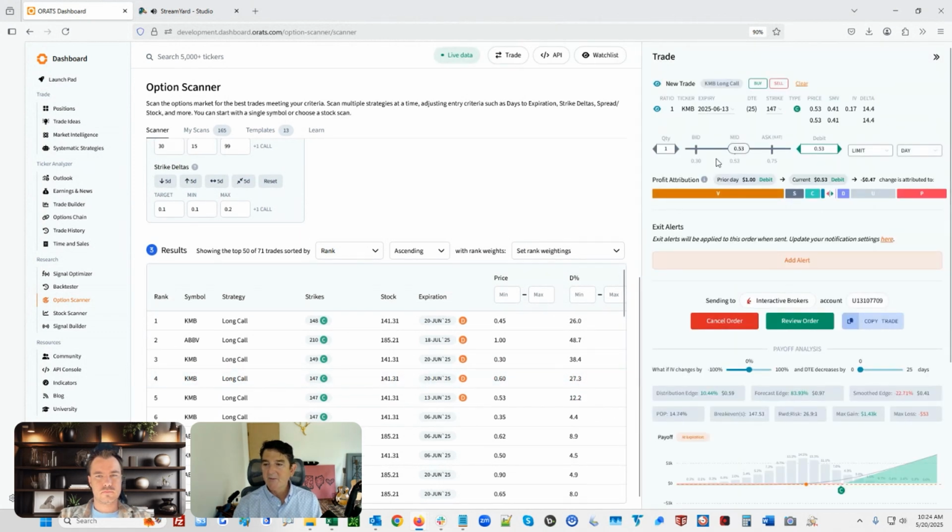So this is KNBE. The market's 30 at 75. So the market maker is just going, I don't care about selling these, like the theoretical value of this is 41 cents. So we probably wouldn't get filled at mid. On these, you have to watch out because the market makers have a smooth value themselves, and it's often pretty close to what ORATS has. So you don't want to give up 20 cents on a little call like this. So this is something that you definitely want to filter out from your system.